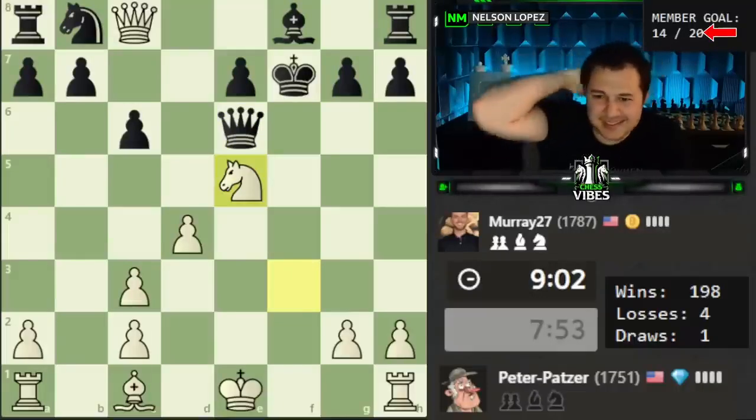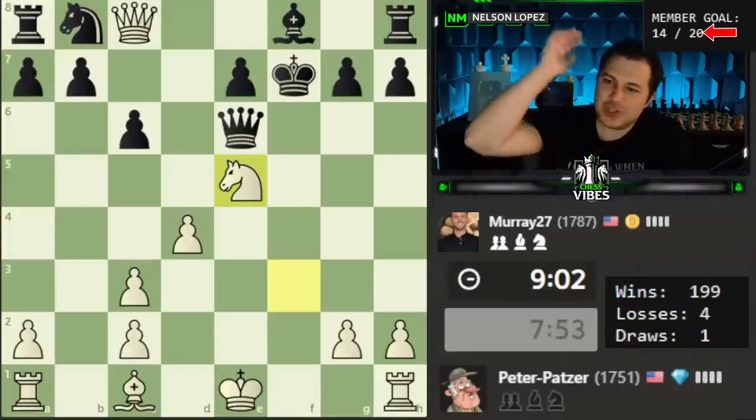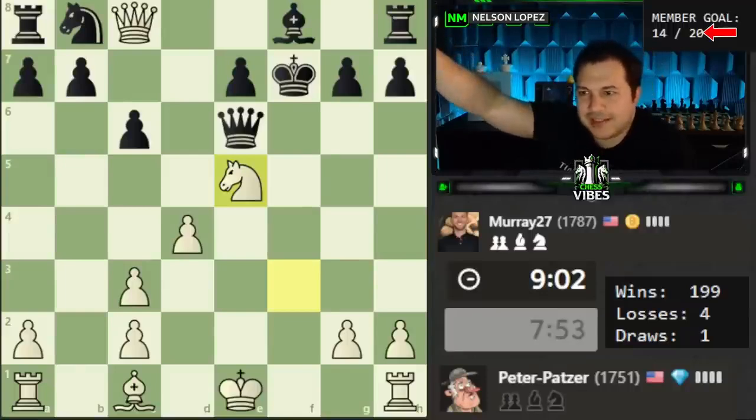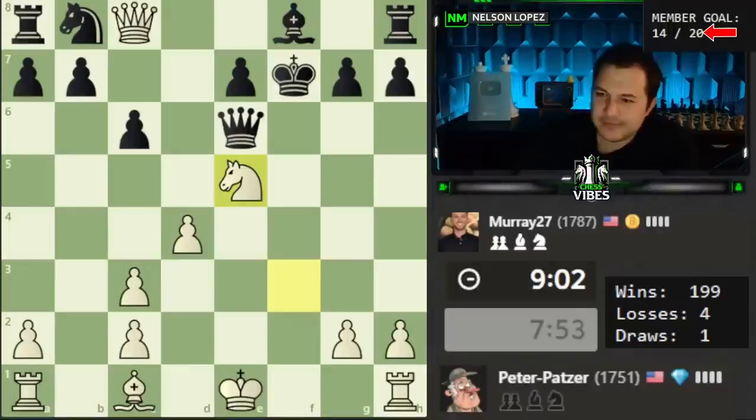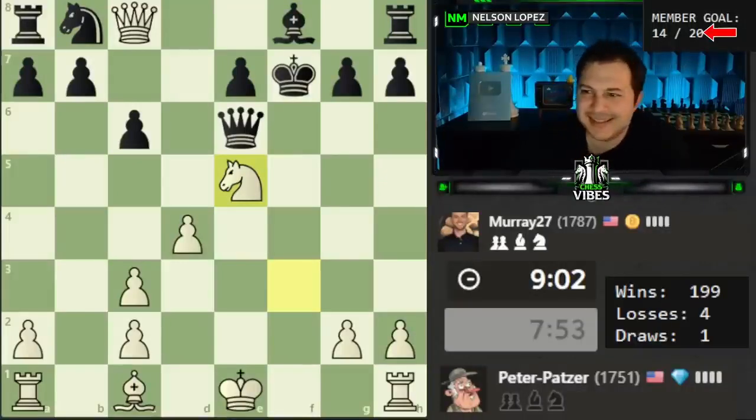All right, guys, we did it. 1751. We had a rough start. I've got to update the win. Did I update the wins or am I behind? Can't keep track anymore. Is it 199? Is it 200? I don't know. Thank you, guys. Appreciate the new members. We didn't get to 20, but we got to 14. So, hey, I'm happy. I'll take it.